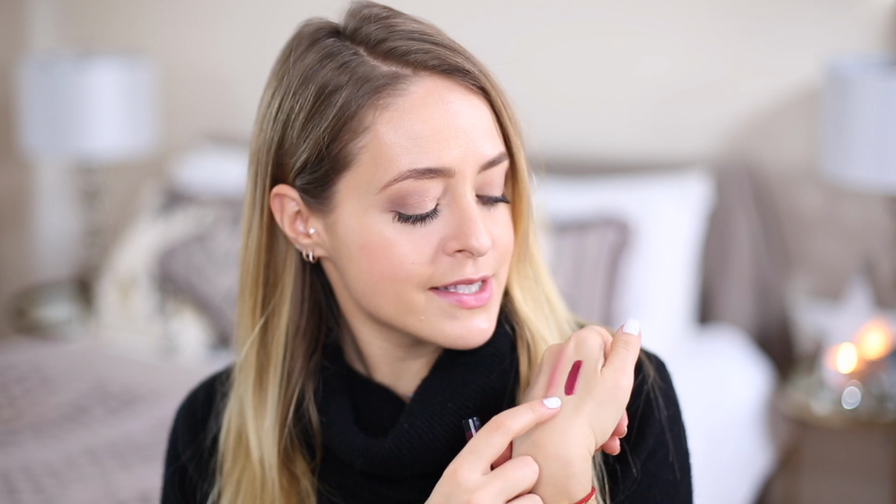It's twist up. The finish is very glossy. It's not a gloss, but it's more than a satin. It's definitely like a gloss lipstick finish, but I actually really like it. It's not that matte on-trend kind of look, but I prefer this. I think it's so comfortable to wear, really gorgeous and conditioning on the lips, and I just absolutely love it. A real handbag staple for me, because you can create a statement lip or a daytime light stain.